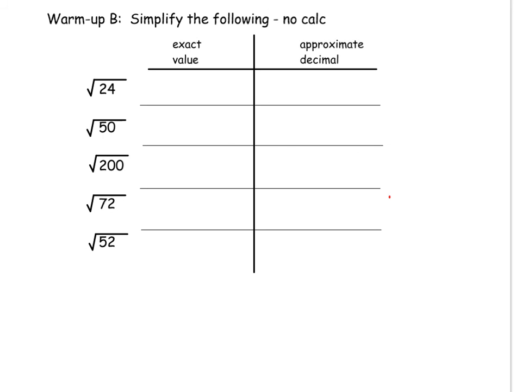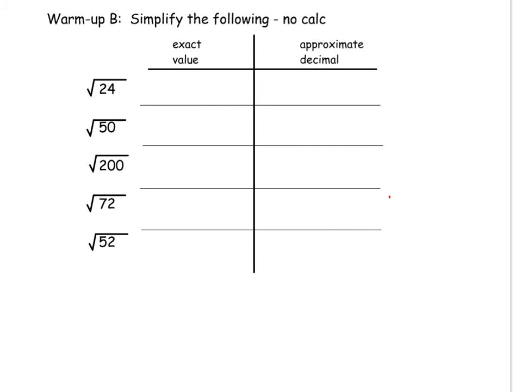You guys had hopefully recognized this from last year when you were doing the Pythagorean theorem and other right triangle stuff: simplifying radicals, square roots, both exact and approximate. So the exact value is when you write it in simplest radical form, and then your approximate is when you actually either use your calculator or use what you know about perfect squares to estimate.